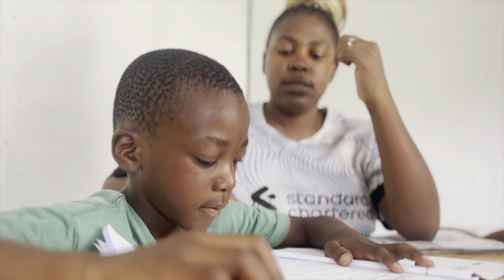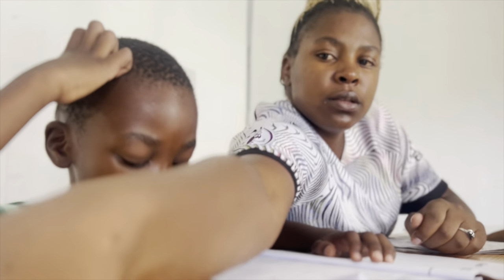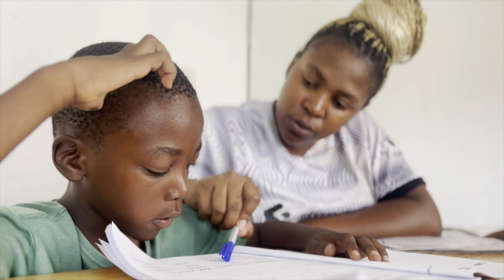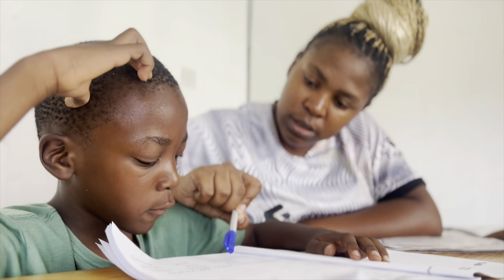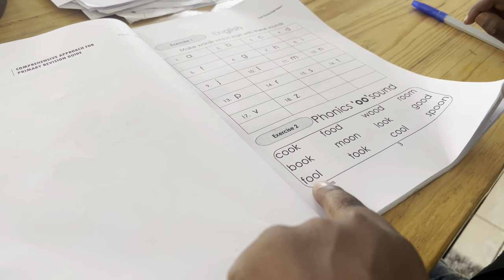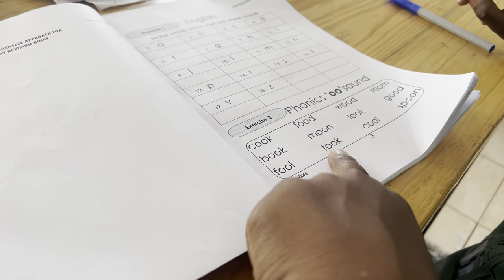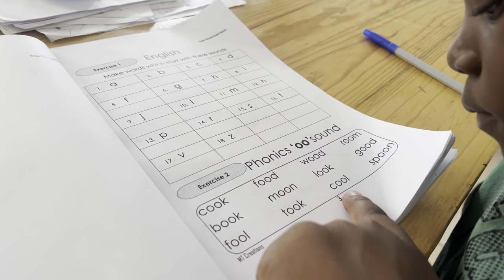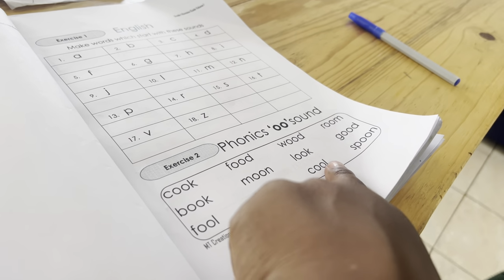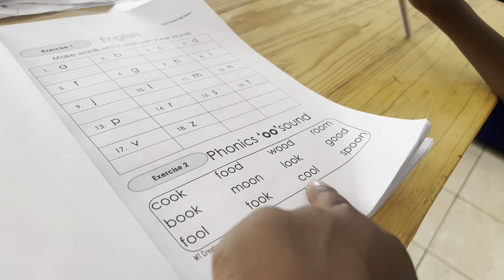V. Yes, and Z. The next exercise, we need to reach the phonics. What is the sound? Yes. Cook. Foo. Yes, you're right. Food. There's a D here. Yes, just say it with confidence. What's this word? And then this one. There's no k at the end. You can't say cook when there's this letter at the end. So this word is what? Say it again. Yes.